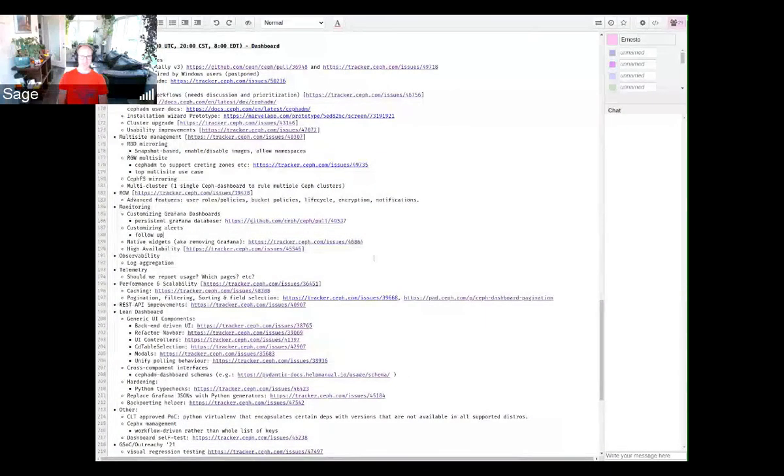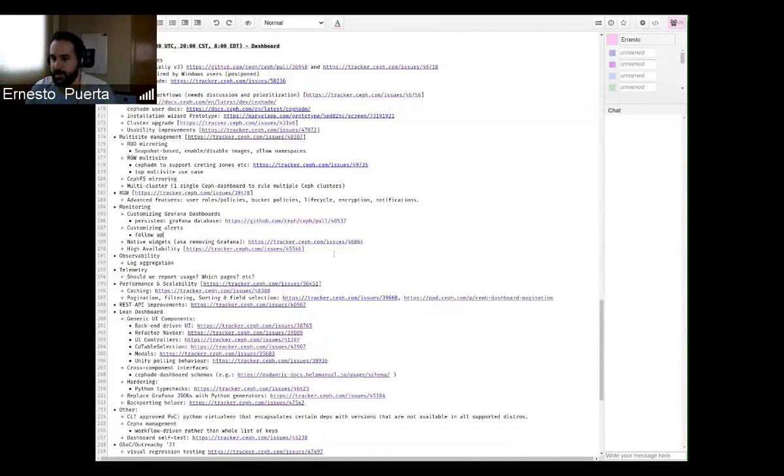Yeah. Okay, next topic here is the native widgets, which basically means removing Grafana. So Grafana is complicating a bit the deployment, the monitoring stack, etc. Also, the networking is not ideal. We are embedding Grafana with iframes in the dashboard. And when you mix that with HTTPS and different domains, it's a hell of a configuration. So it usually ends up with users not seeing the Grafana because of self-signed certificates not being approved, and it's a real mess.